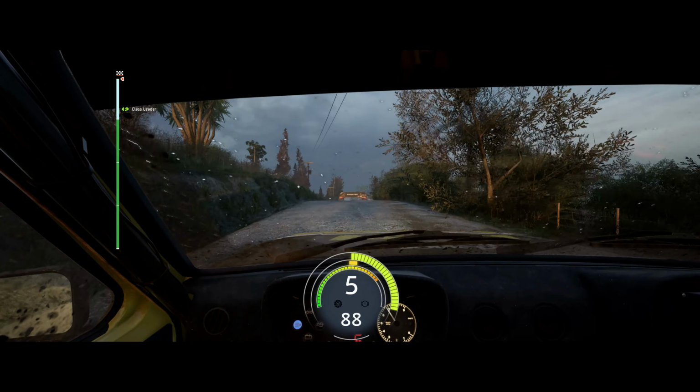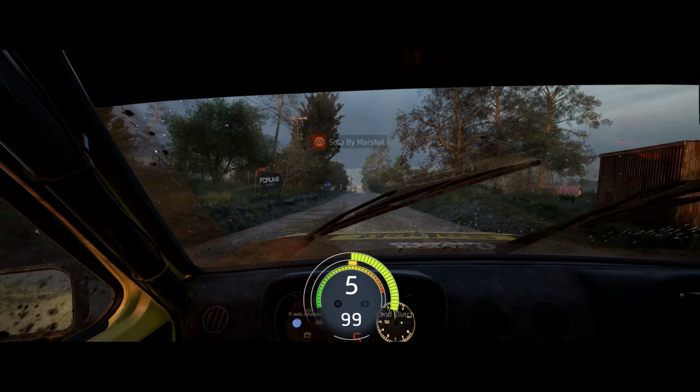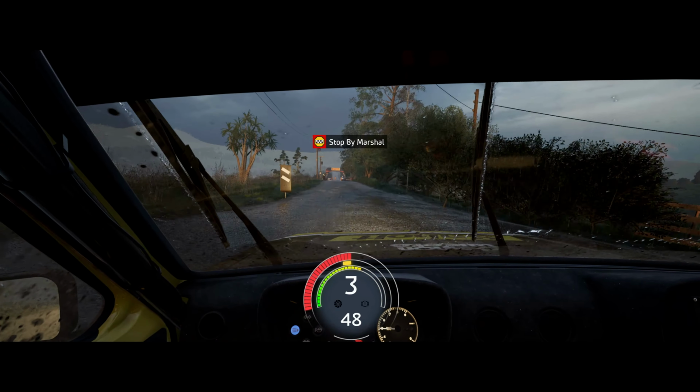finish 200 to stop. Okay, that's a 2 minute 29.4.